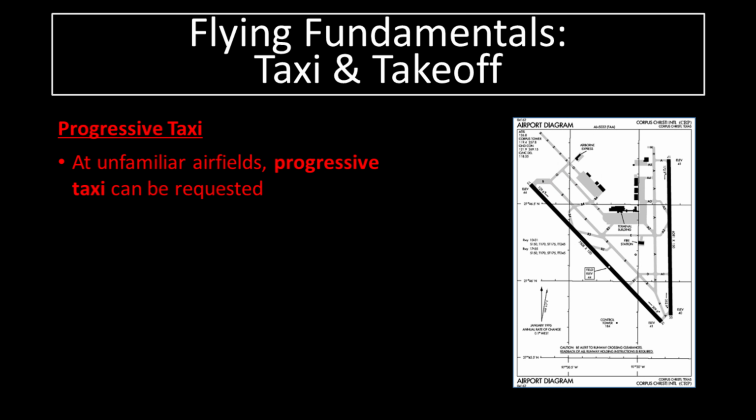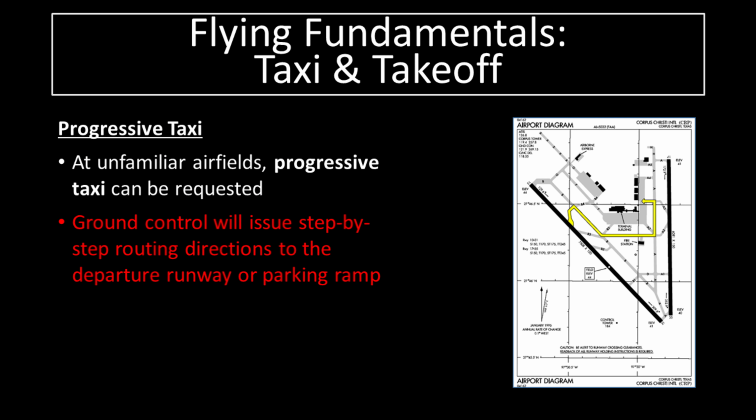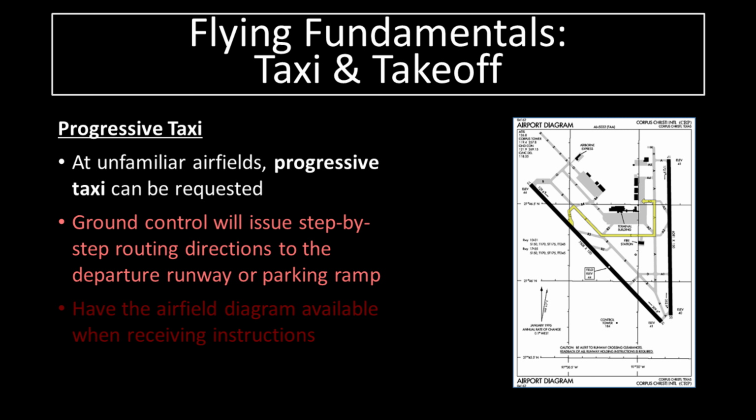If you find yourself at an unfamiliar airfield, you can request progressive taxi. This may be especially useful at busy airports where the taxi environment requires full awareness. This will entail step-by-step instructions from the ground controller. If the airfield layout is unfamiliar to you, have the airport diagram open.